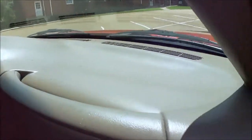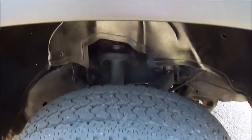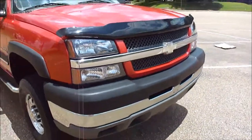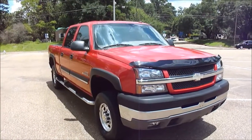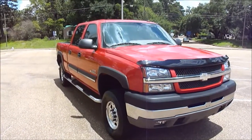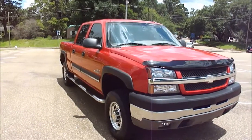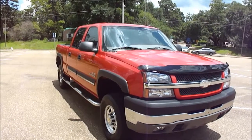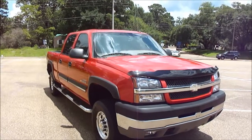Big console. No cracks in the dash — dash is clean. Bose stereo. Super clean in the wheel wells, paint's nice, bumpers are straight. Just a clean truck — I keep saying clean, but really that'll be what you're thinking too when you see it. This is not one of those where the pictures are hiding anything. When you get the truck, whether you fly in or have it shipped, you'll be happy because it's just as nice in person as it is in these pictures.